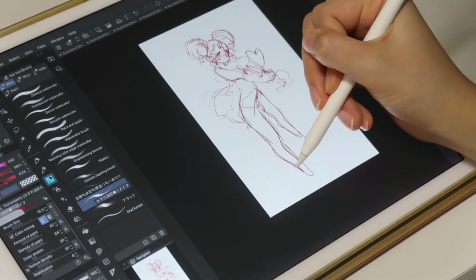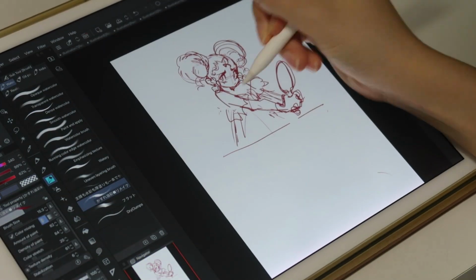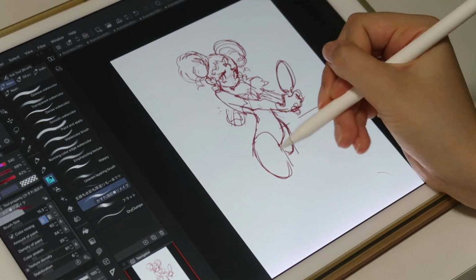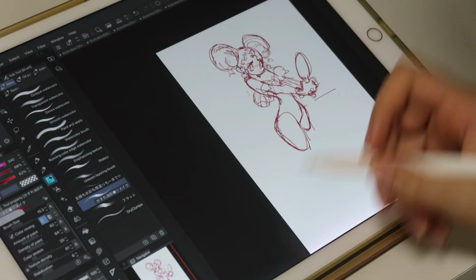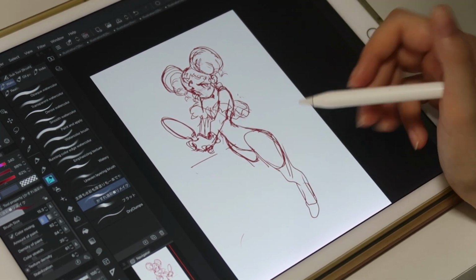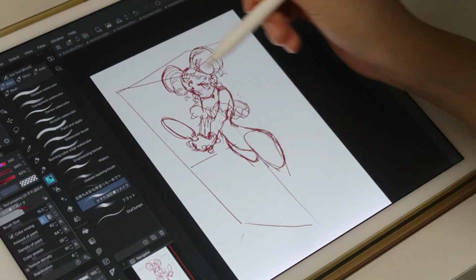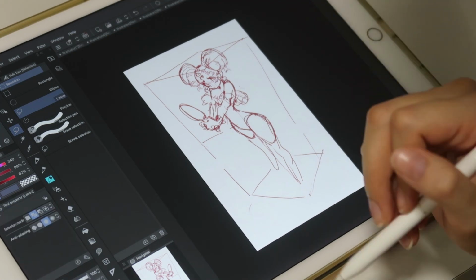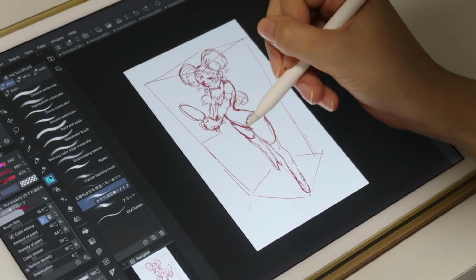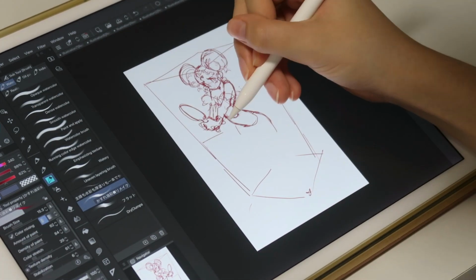What helped me get a cool pose was going back to the basics, so drawing boxes in perspective. So I put my character in a box and made it so that she looked like she was in the box, so that the perspective would look slightly more correct. And that helps a lot, so don't feel like you're losing something when you go back to the basics, like drawing the box bodies and stuff like that. If it helps you get the final product, then it's okay. There's no shame to it.